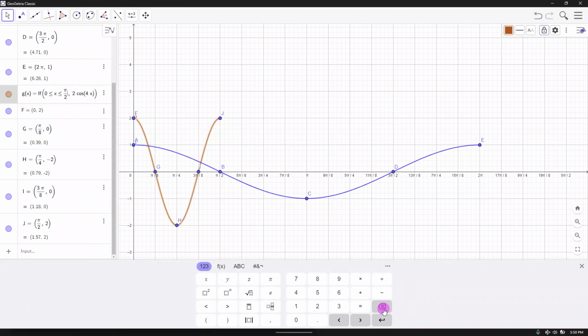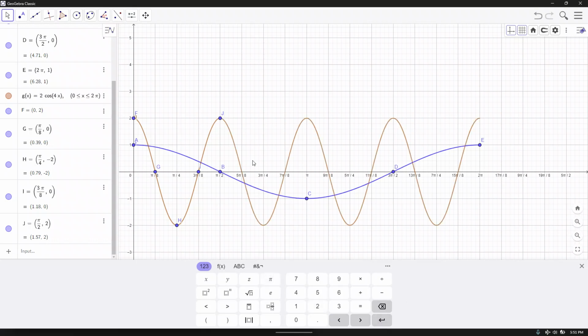I can edit this to say 2 pi, and I'm going to simply click enter, and now you will see not only one period, so that's 1 period, 2 periods, 3 periods, 4 periods, in the same amount of time the parent graph completes 1 period or 1 cycle. But yeah, you may want to go back to the 1 period.